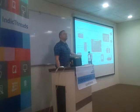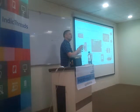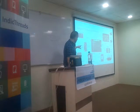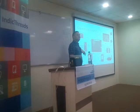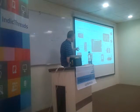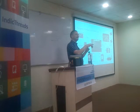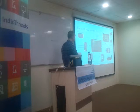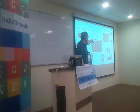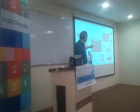One was a video camera, and I'll talk about that in a moment, because I wanted to include the idea of seeing what was actually happening as you drove along. I added a heart rate monitor, because I thought it'd be fun to see what my heart rate was doing as I was driving. I added the GPS sensor, so I could track the position of the car and also use that for calibrating against speed. There's some thermal sensors, which we'll talk about in a minute, to have a look at some temperatures there.